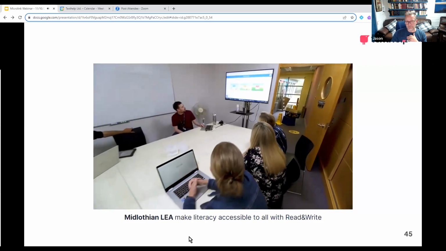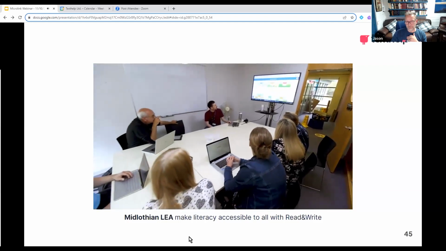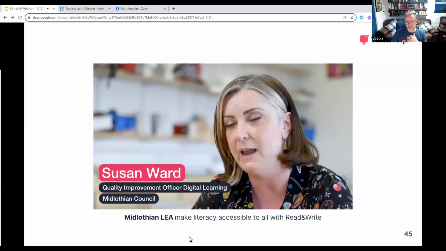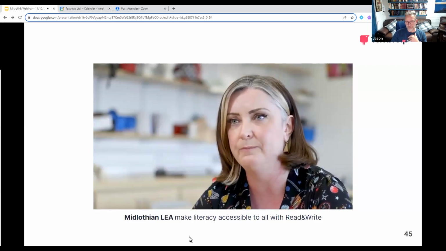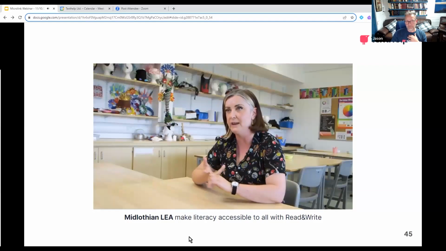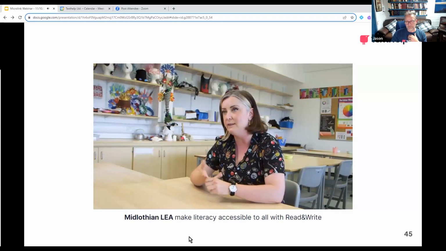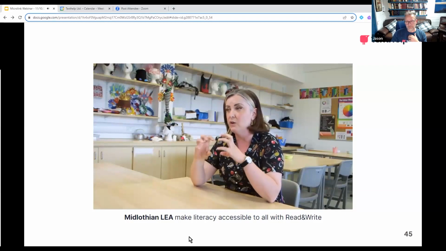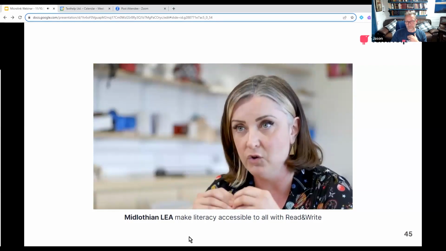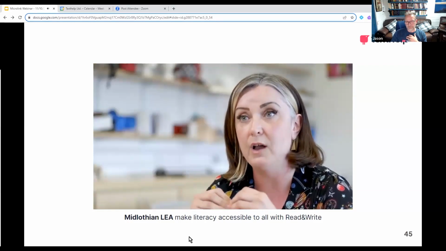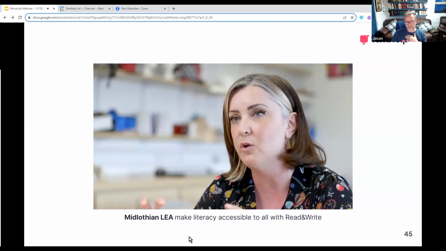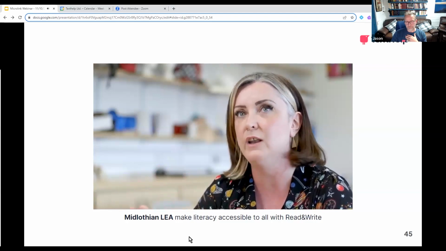TextHelp came on the scene for us alongside the work we are doing as part of our Equipped for Learning project in Midlothian Councils, and the impact has just been phenomenal. So in our mixed estate of devices between iPads, Chromebooks and HP laptops, I wanted a tool, a product that would jump across those different devices, that would be clear, easy to use, consistent, work really well with our Google Workspace tenancy, and Read and Write just ticks all of those boxes for us on every level.